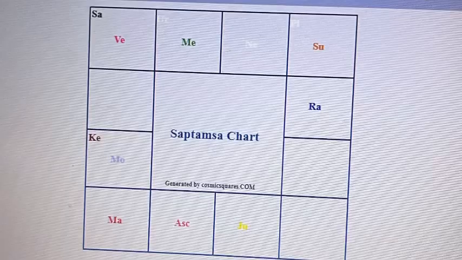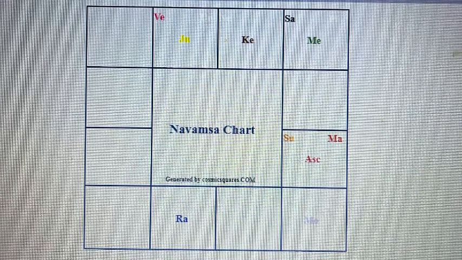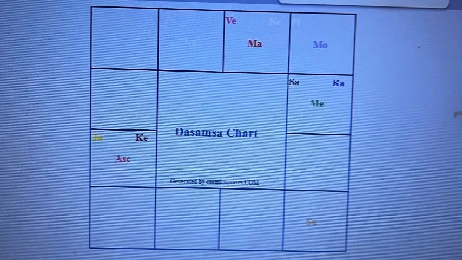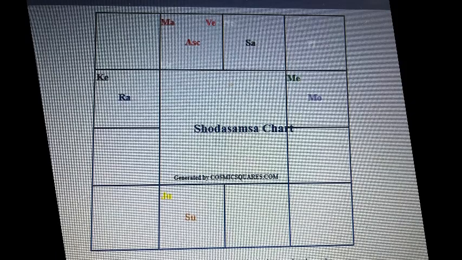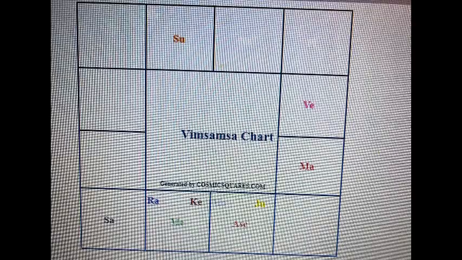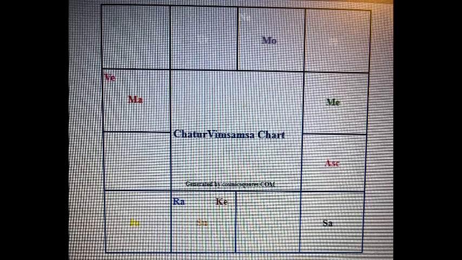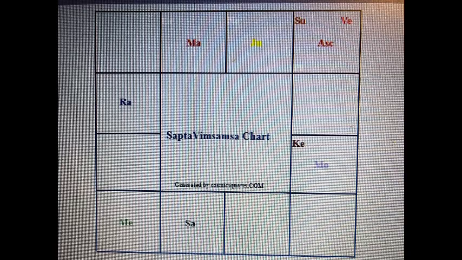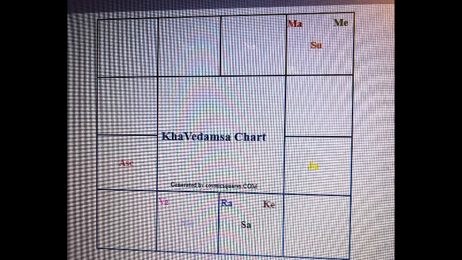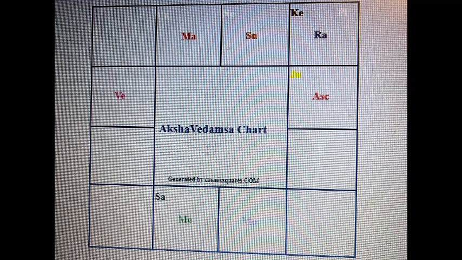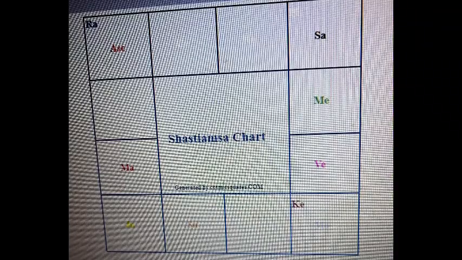But I wanted to show you guys my charts for all of these divisional charts so you can see how truly different each one of them is. These are all my charts, all with the same 11/22/01 birthday at my time of birth. And as you can see, my celestial bodies are moving around quite a bit, okay? So now, after you guys look at this, we will get into what all of these mean. And if you want to ever come back and fast forward, there is timestamps in the description of this video.